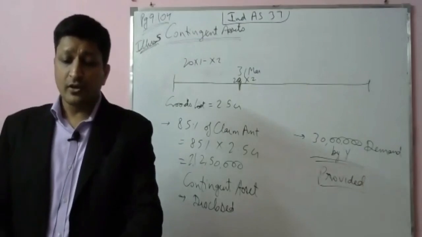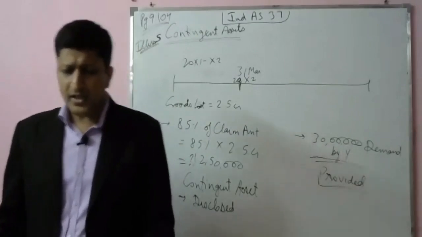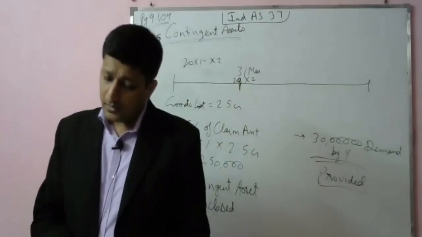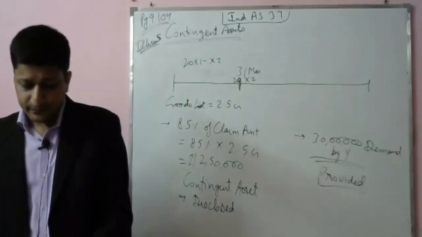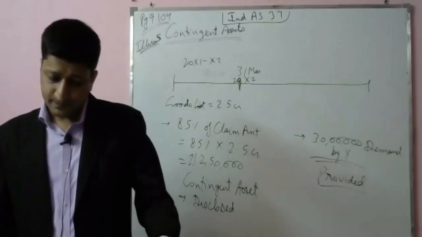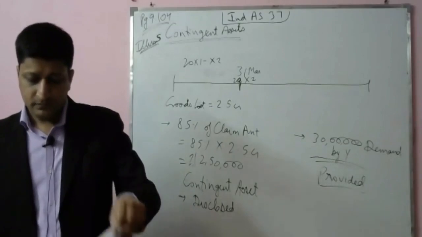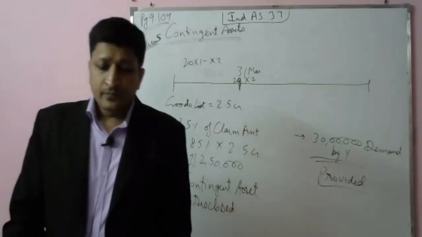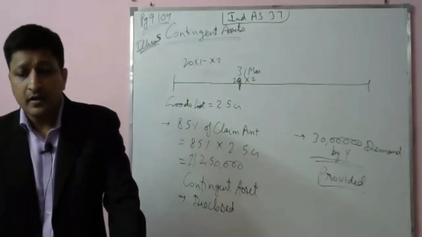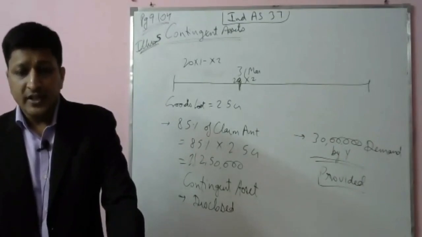Kanika is saying provision of 30 lakhs and disclosure of 3 crore. I think it's a typing mistake, Kanika. Disclosure is 2.12 crores. Yes? Yeah, and that is absolutely correct. Then Shekhar is saying future economic benefit is there, past event is there, insurance claim is also there. So it's a contingent asset.